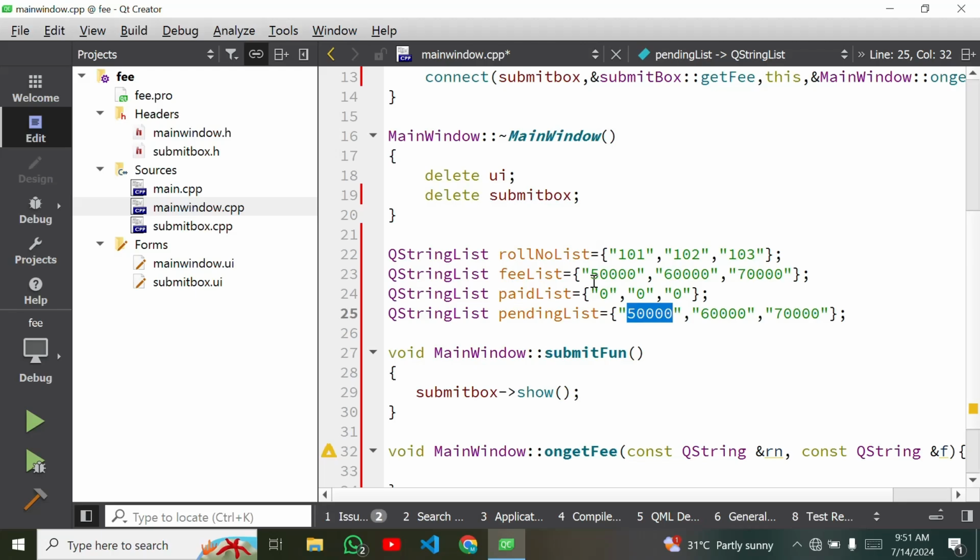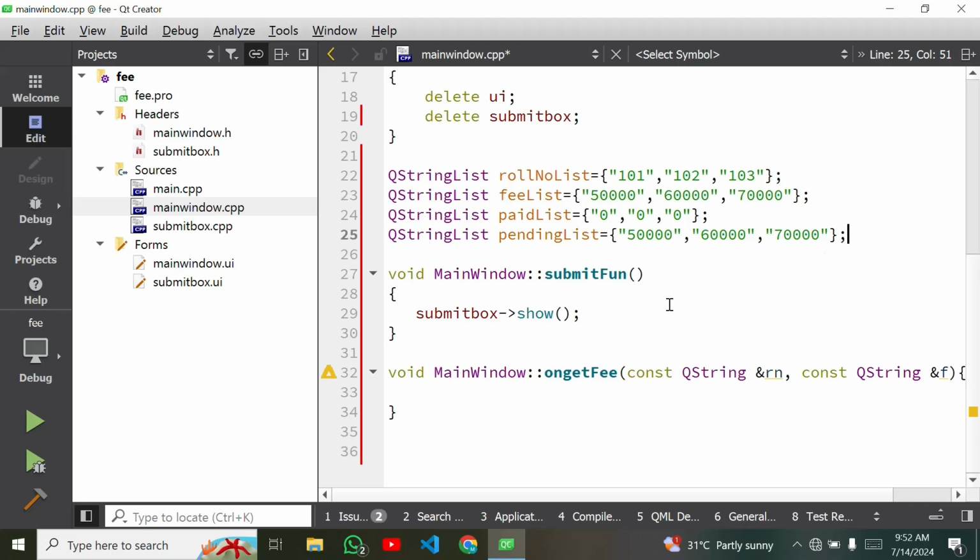So total fee was 50,000 in the fee list, and pending is also 50,000. For the second student the total fee was 60,000, and still pending dues are 60,000, and so on.